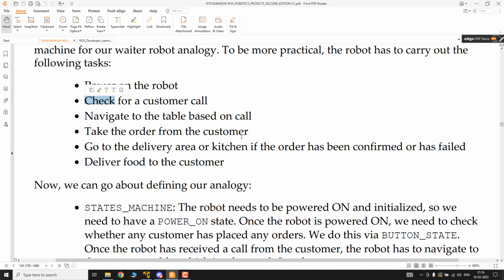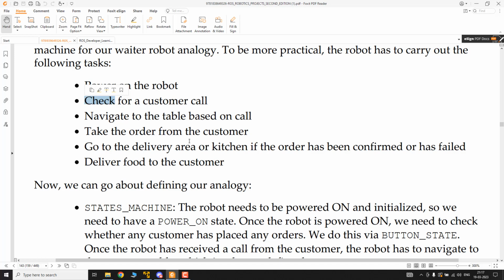After taking the order, it will obviously wait, and if the order is successful, meaning the order is ready, then the robot will go to the delivery area, take the food and deliver it to the customer. But if there is any problem with the order, then it will go to the kitchen to mention that something went wrong, and then some people will come and talk with the customer.